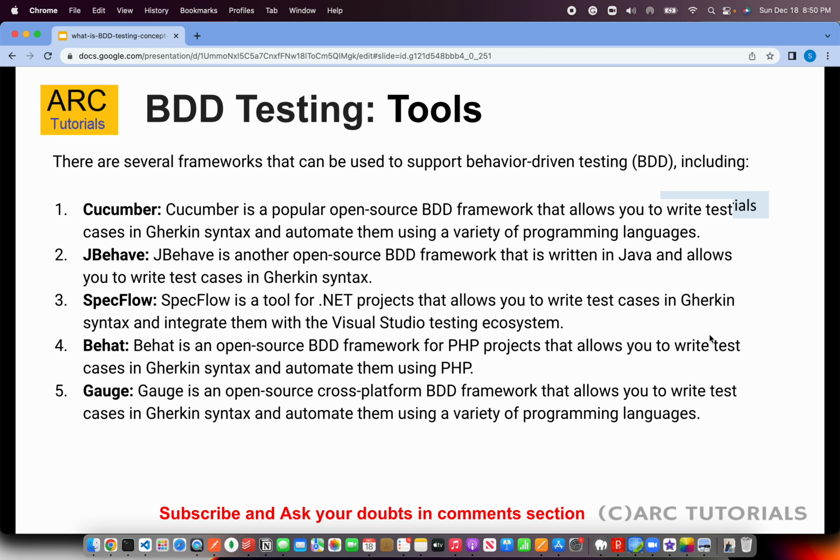You have JBehave, another open source BDD framework, whose implementation is in Java, but you can similarly write Gherkin syntax. So if you learn Gherkin, you can play with multiple frameworks like Behat, Gauge, Cucumber, JBehave. All these are based on Gherkin syntax, right? So the important thing to take away from this is that you have to learn Gherkin syntax. Once you learn it, you can implement it in any language, any framework of your choice, be it Java, Cucumber, Selenium based, or Gauge, etc. Right? So get going with that and learn Gherkin.